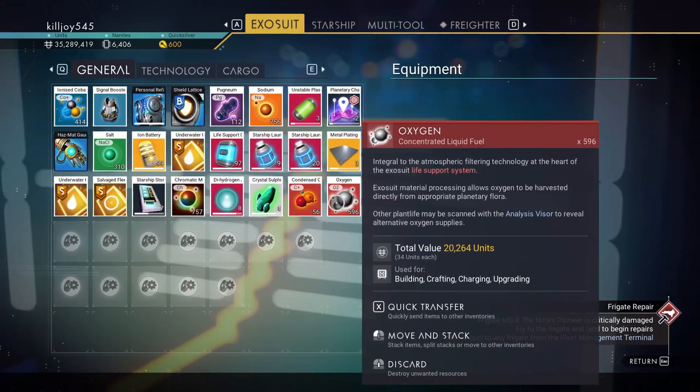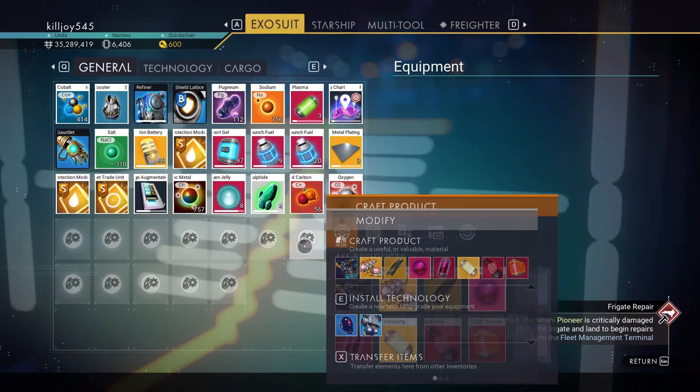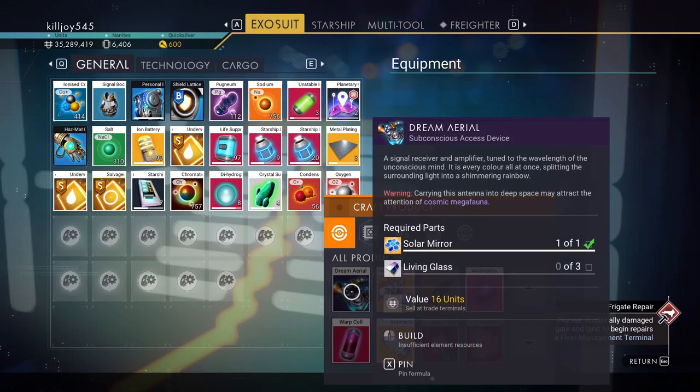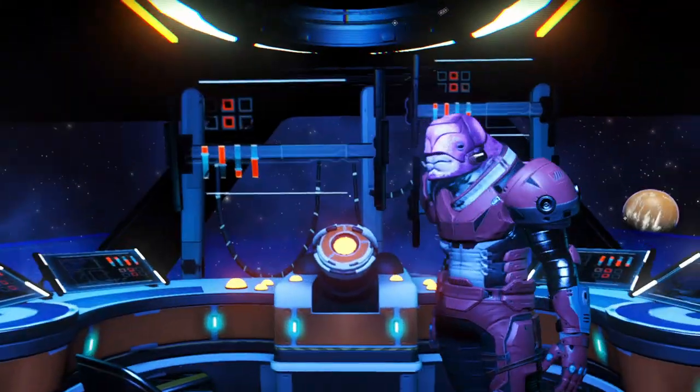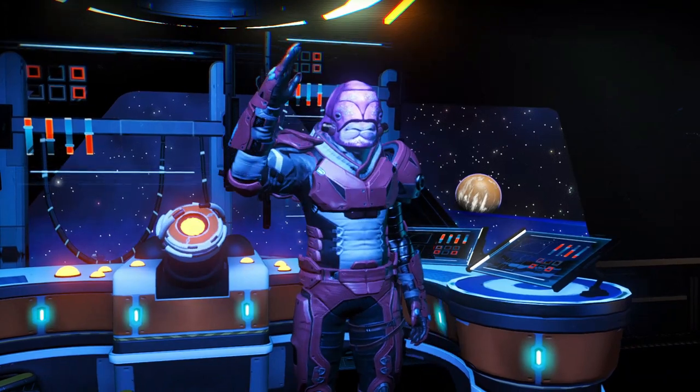Alrighty, guys. Well, we're in the system, and I was looking through, and the Dream Aerial popped for me. My main game, this was not popping. So, we'll probably keep this one around, just so I can go into more depth for a regular episode of No Man's Sky and show you what the Dream Aerial can do. So, let's talk to the commander, get the final log.